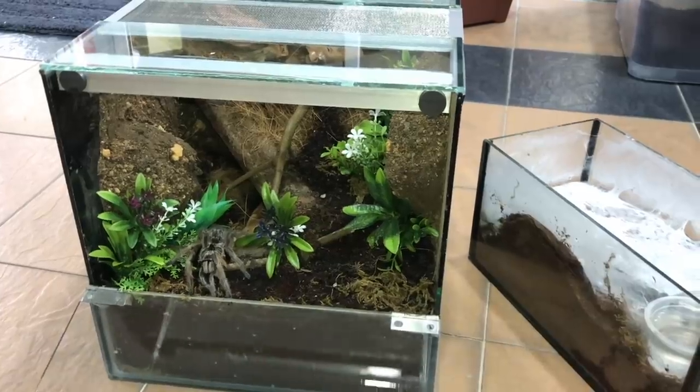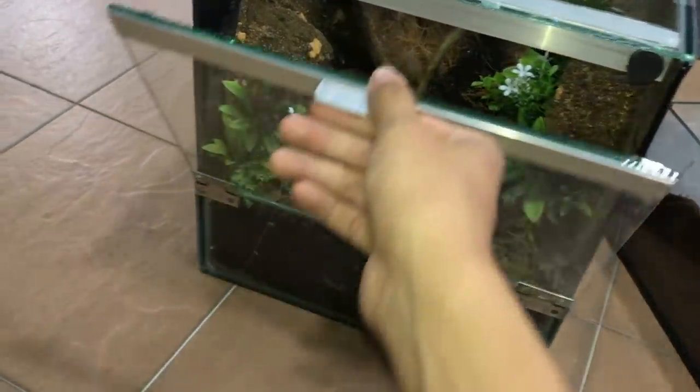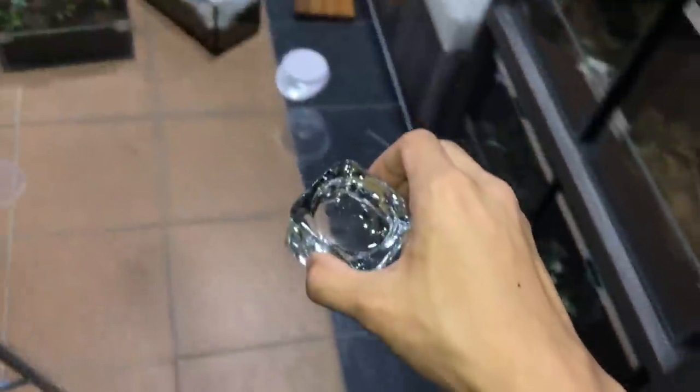Okay, you're not coming out. You can see she really wants to come out. I think she really misses her old enclosure because of all the webbing. But girl, you gotta web this enclosure. Yeah, beautiful. Oh, the smell of water dish. No, I mean, don't smell water dishes, you guys, because that's kind of weird. I mean, why would you smell a water dish? Sweet, sweet smell of water dishes.